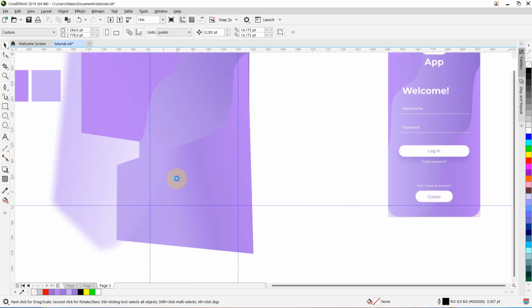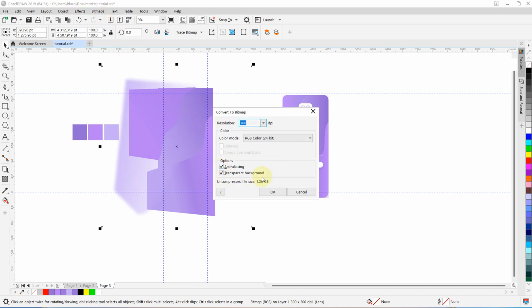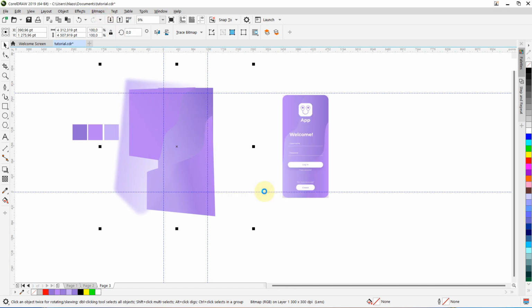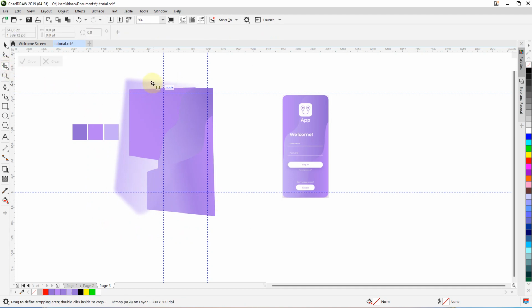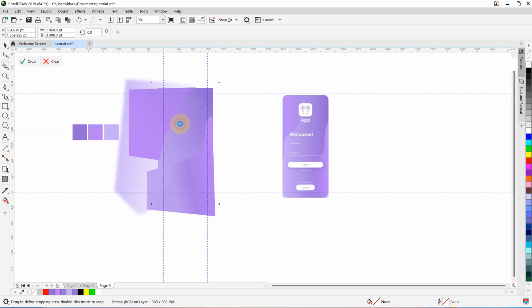Let me make this smaller. This image is too big and it has got a lot of effects. So let me just kill those effects by converting it to an image again, so that it cannot be heavy. And then I will crop it to a smaller size. As you can see now, this is how big it is when it has got effect. So I'm just going to crop it so that it can be small. It doesn't have to be that big as long as it's outside the boundary of the screen. As you can see, now it's smaller.